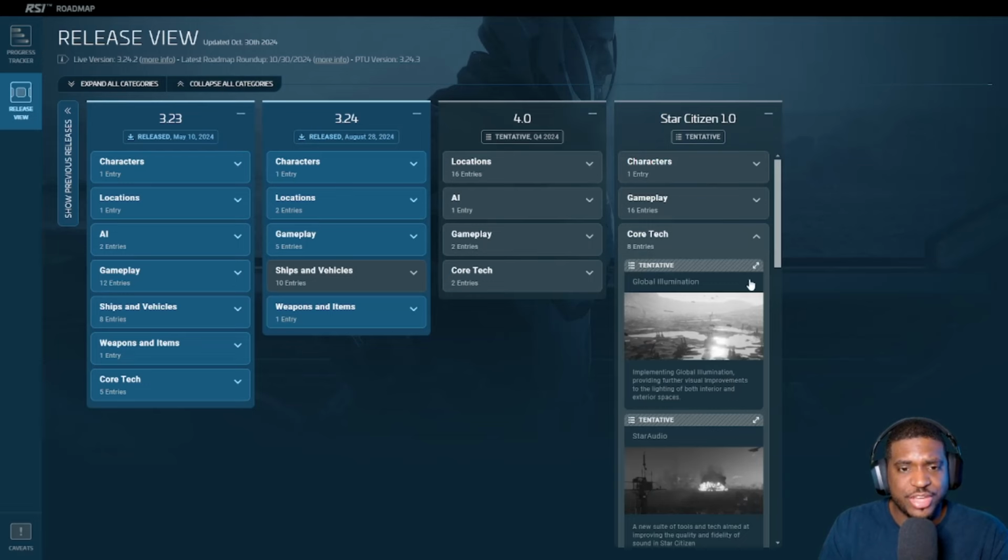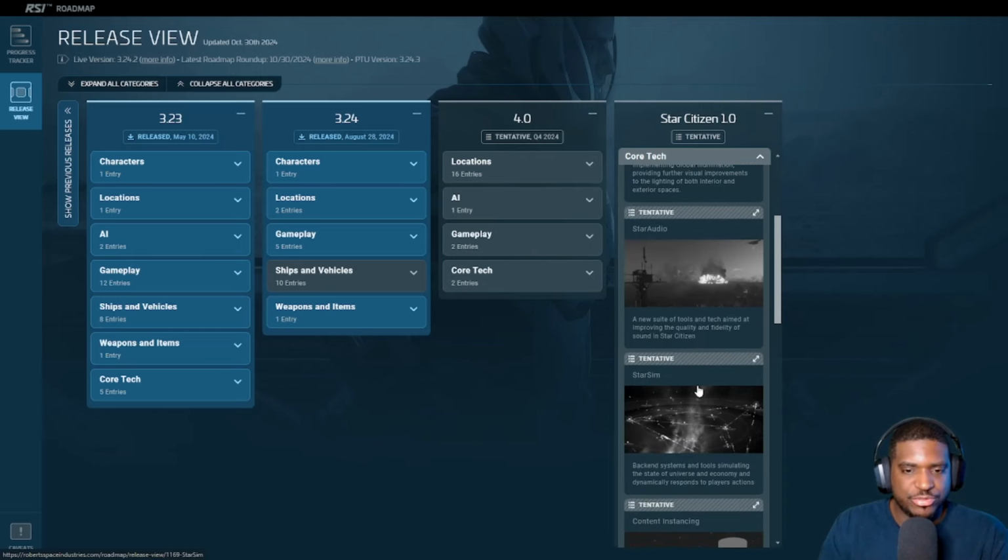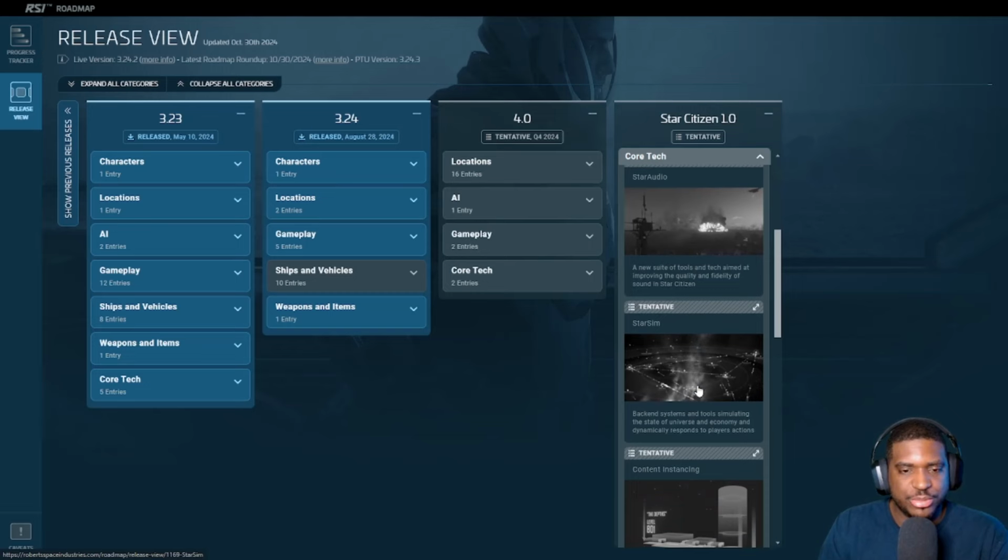Now let's look at core tech, global illumination. This is going to make the game a little bit better. Looking performance-wise, it should also help. Star audio. Again, this is kind of like that speed of sound, explosions that happen far away. You'll hear the sound a little bit after. Not strictly necessary in my opinion, but it is going to help the game feel a lot more immersive.